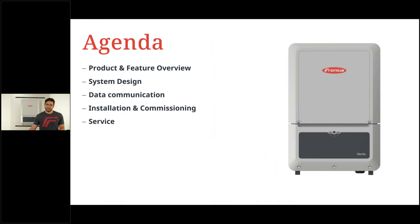All right, but let's check the agenda first. We want to talk about product and features, so I will give you a quick overview on that. The system design, of course, as well plays a major role with this product, and as we can see later on, it's very easy, it's very flexible. Data communication, just want to give you a quick glimpse how it looks like, and in comparison also to the Gen 24 inverter and to the Tauro. Then a quick look into installation and commissioning, just a brief overview, and last but not least, service and also warranty. Now, for more details, please keep in mind, we are currently preparing an online training with an hour of content. So there is a little bit more in there than in this webinar. This is really just for an overview on this product.